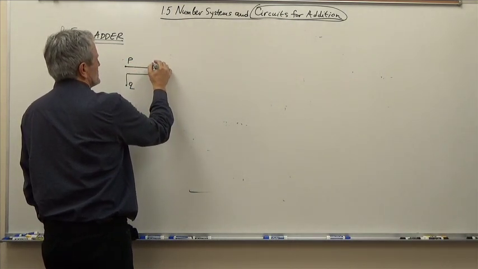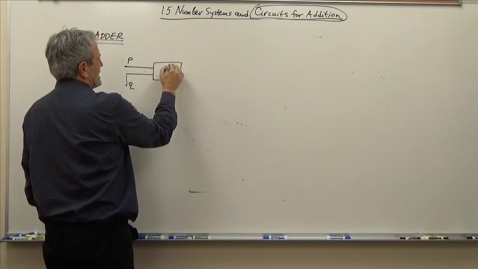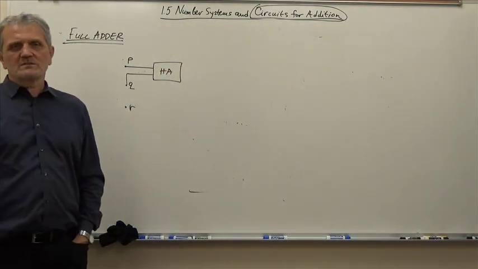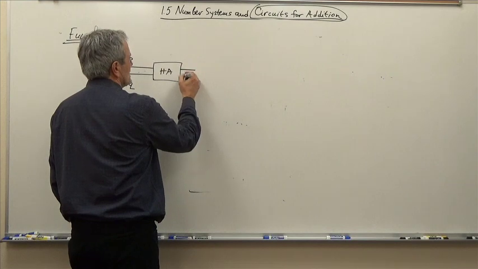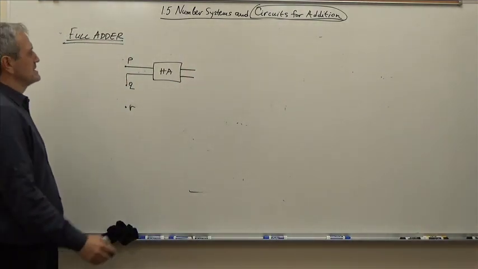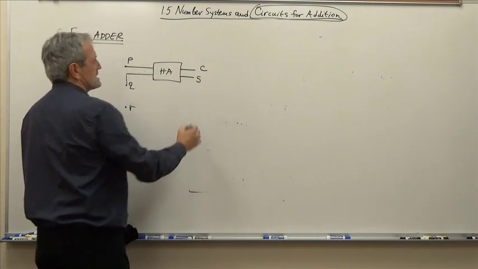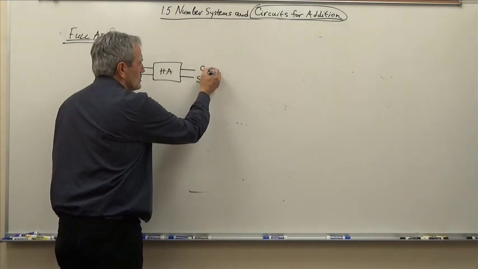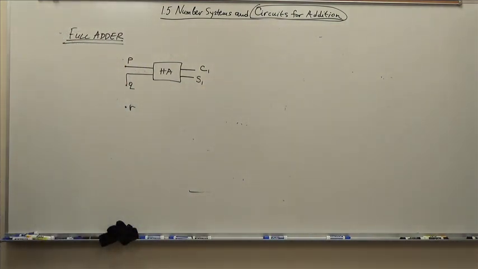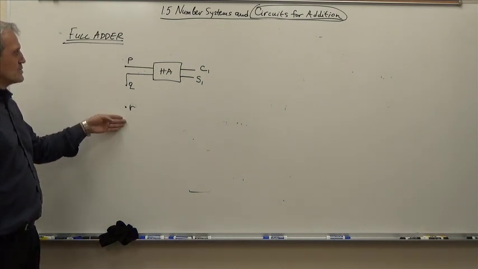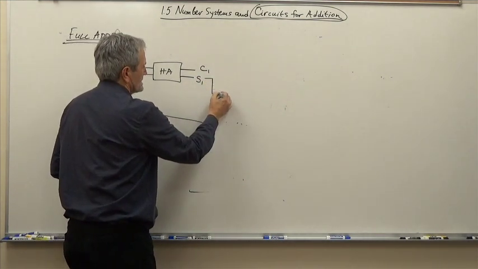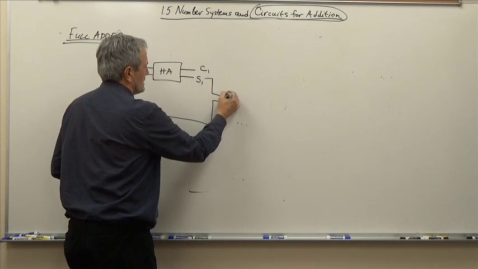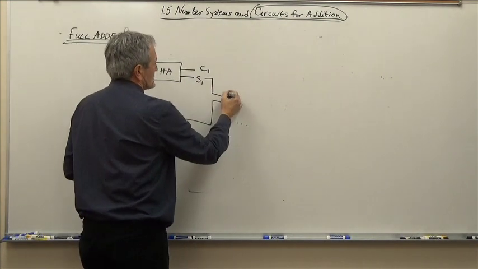We feed P and Q into half adder, and I'm not gonna explain it here, it's just black box. Everything that was on the previous board. So I assume that I have half adder. So what will that half adder do? It will give me the carry, and it will give me the sum. Maybe I should label them C1 and S1 because there will be different carries and sums later on. So what do I do then? In the same way, where S1 is, R comes. So I take S1 and R, and I use half adder again.